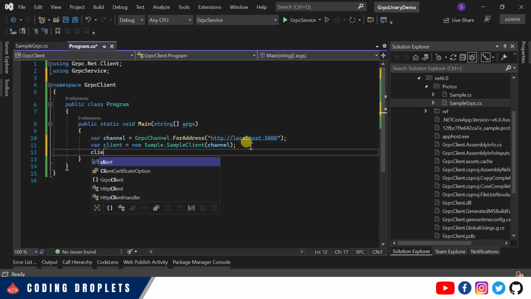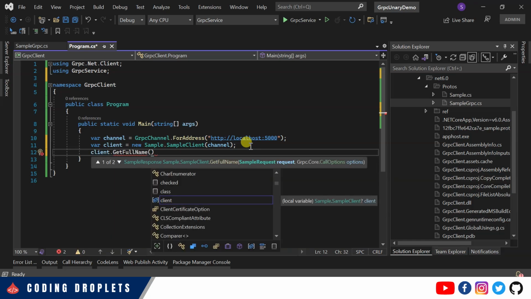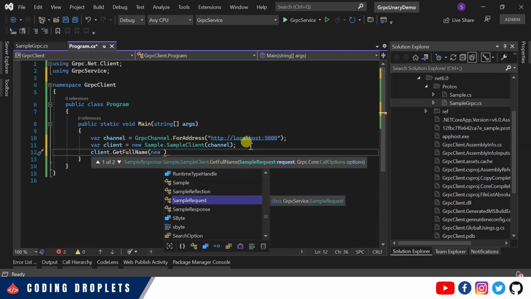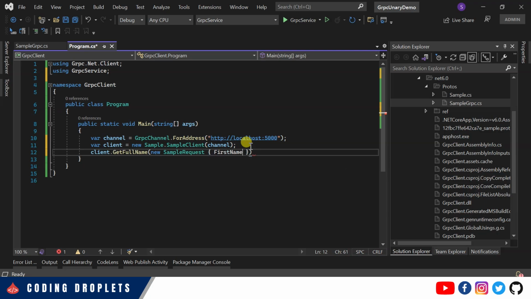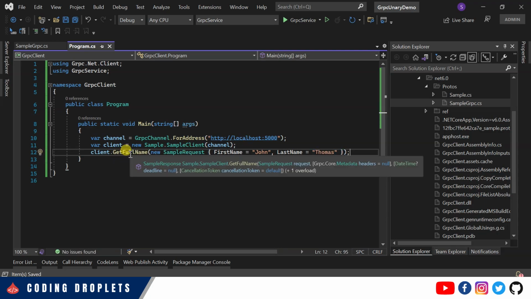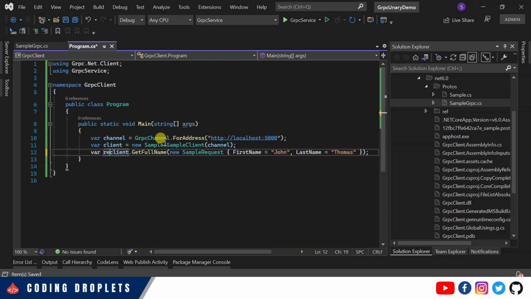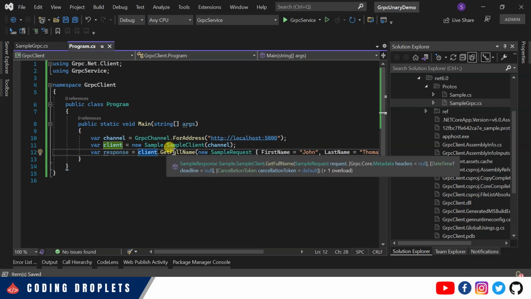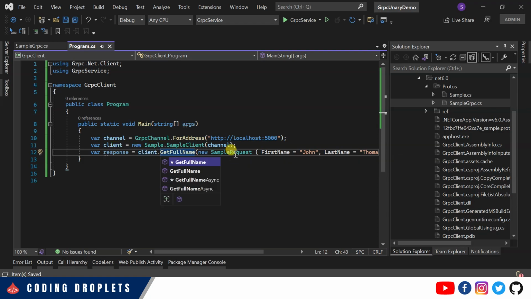Now client dot get full name. Here I need to provide the request, sample request, in which first name equals John and last name equals Thomas. Now I will get the response here itself, var response equals client.getFullName.